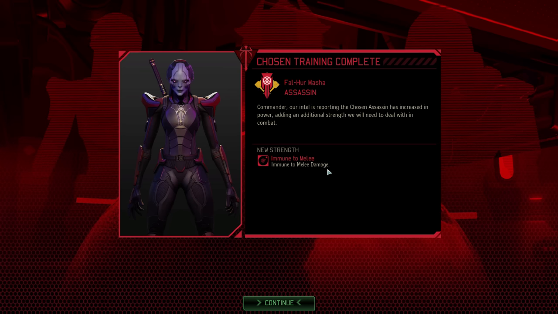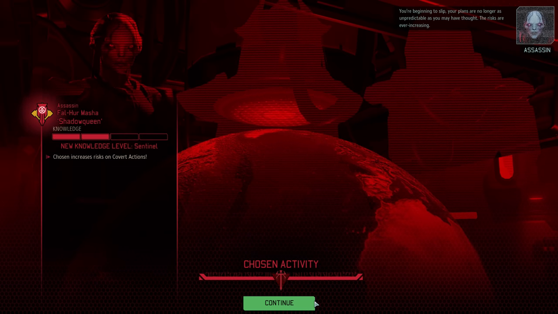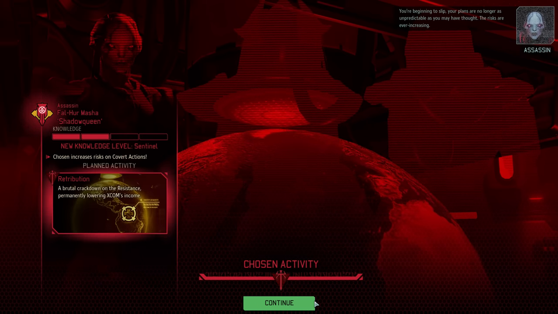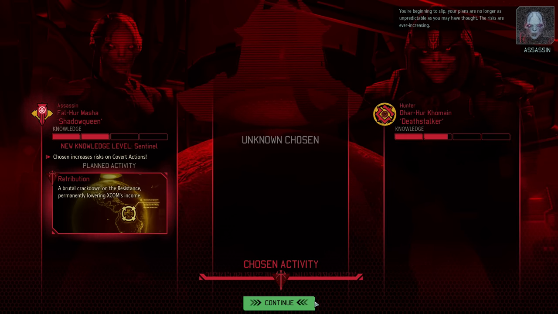Still, it's not the worst strength to gain, so I think we'll find a way to work around it. You're beginning to slip. Your plans are no longer as unpredictable as you may have thought. The risks are ever increasing.